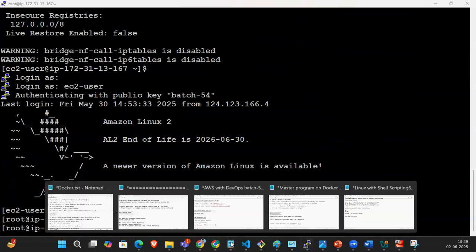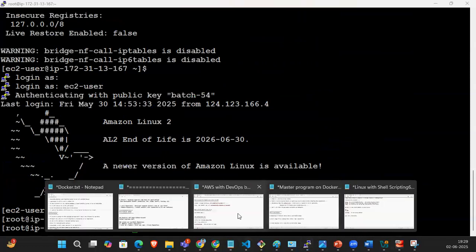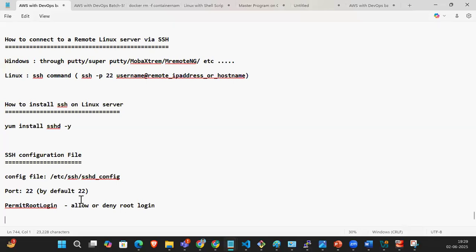PermitRootLogin: yes or no. PasswordAuthentication: enable or disable password login.